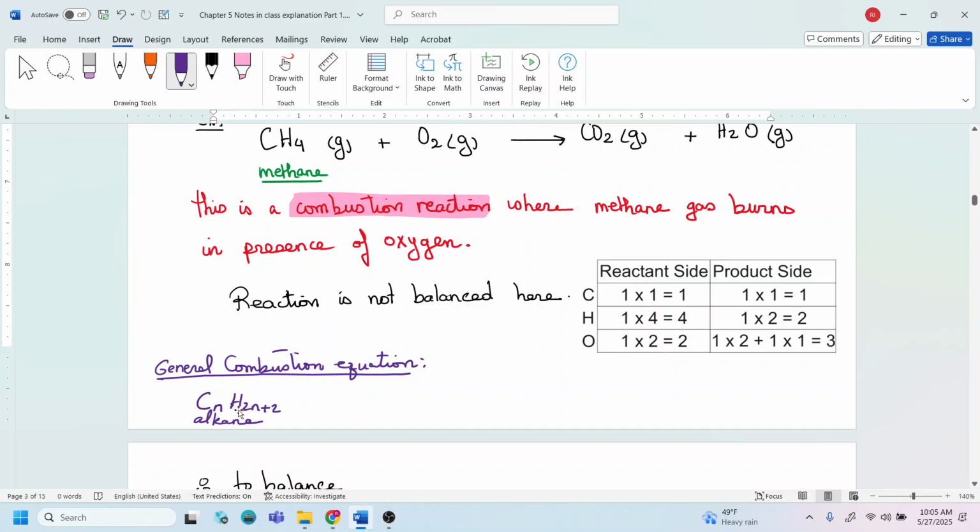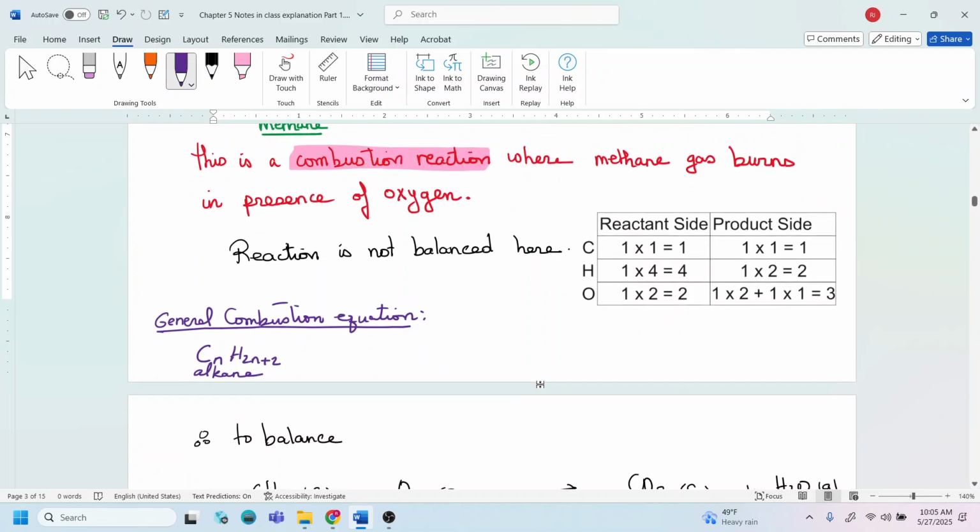Any hydrocarbon that has this molecular formula, you can go with this combustion equation that I'm just going to write down in order to balance it, and this will make things easier for you. So you react alkane with oxygen, and the coefficient for the oxygen is (3n plus 1) divided by 2. You're always going to get carbon dioxide and you're always going to get water. So the coefficient for the carbon dioxide is n, which is the same as the number of carbons. And the coefficient of the water is n plus 1 in there. So the number of carbons plus 1.